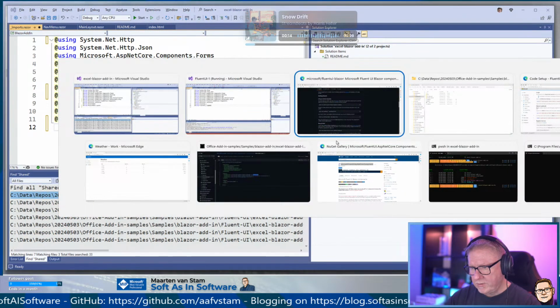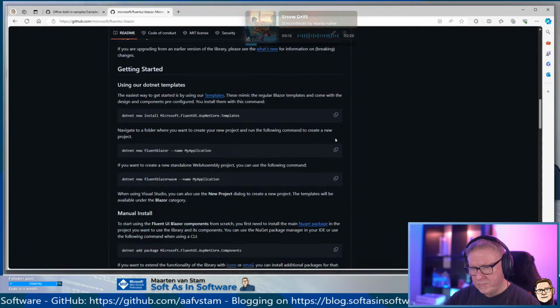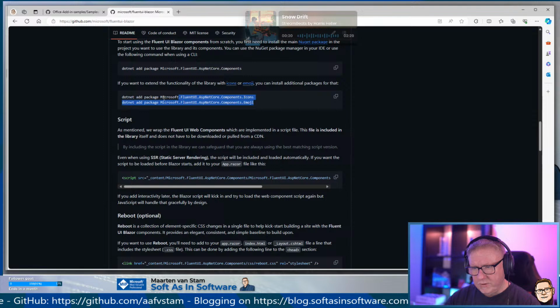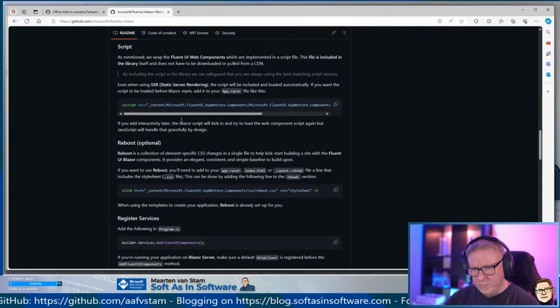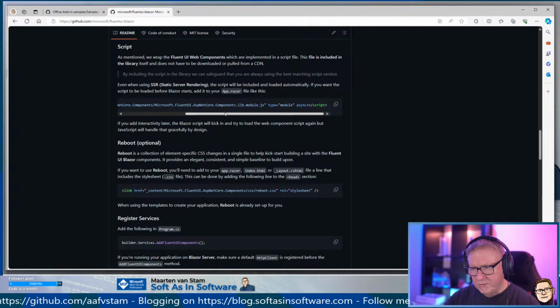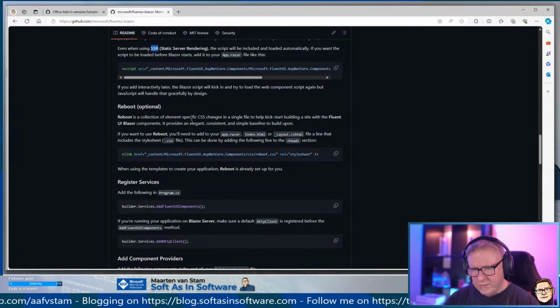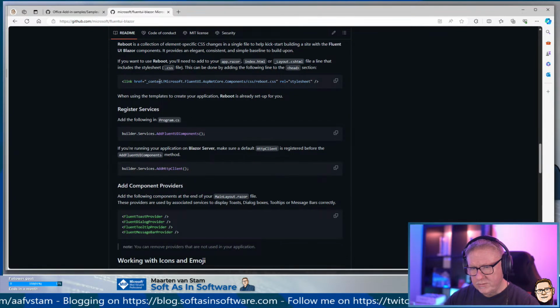Documentation. Where's the documentation thing? Manual install is what we did. And we don't need to do this, I think, because we're not using server static rendering. Reboot optional.